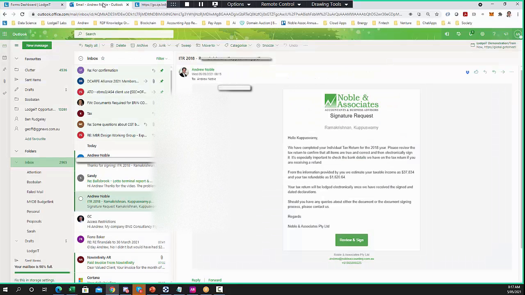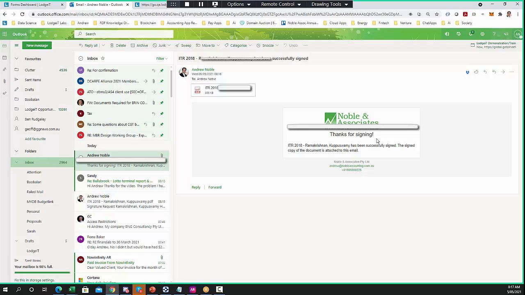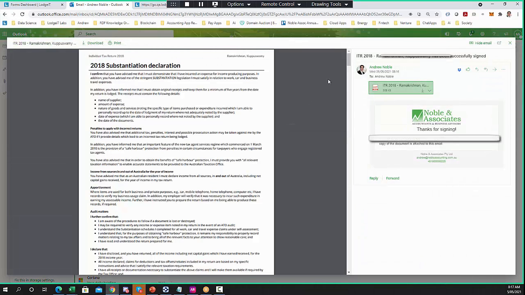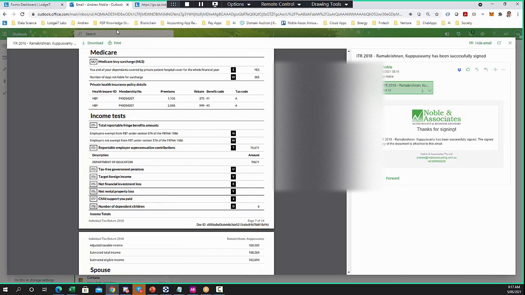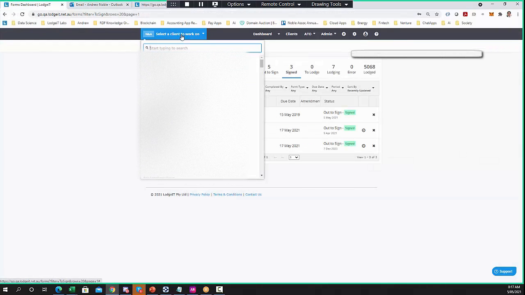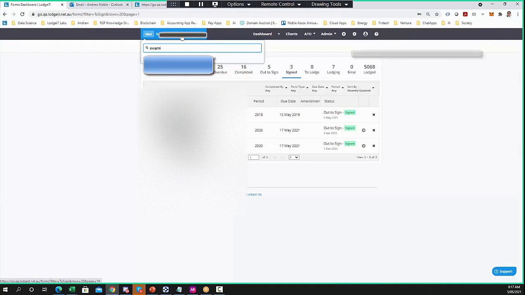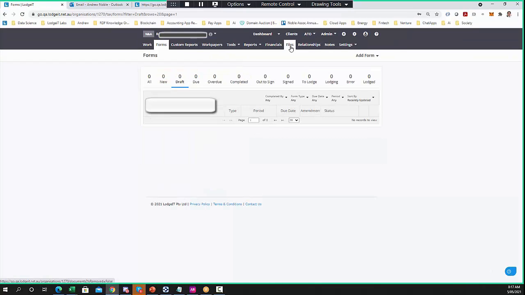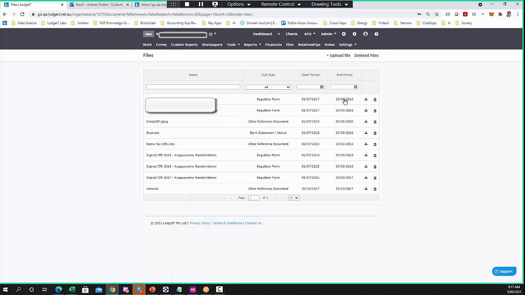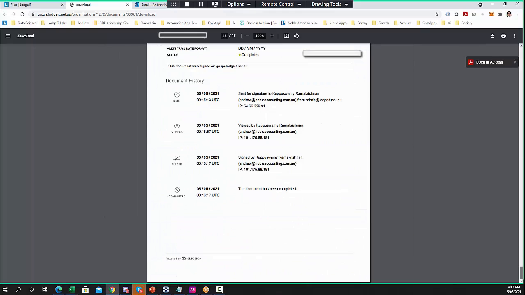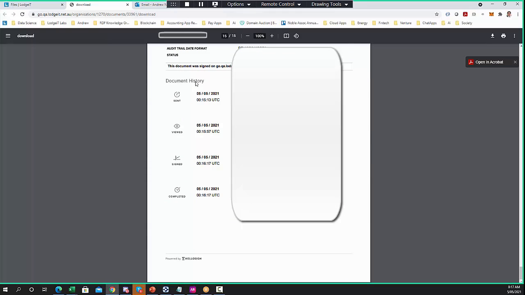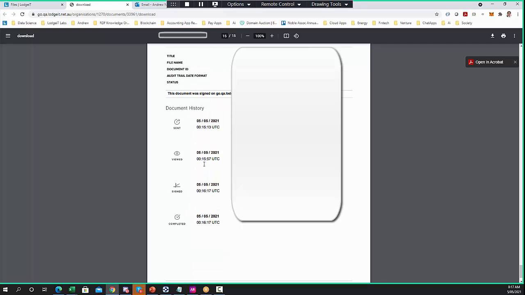That's your individual workflow. After that signing event, the client will get another email with a copy of their tax form, with whatever's in there available for the client, right? Now back here, if we went back to that client and looked in files, we've now got a copy of that signed form. That form is also here, and if we were to go right to the bottom of that form, we would see there's a document history, which is essentially your audit trail: when it went to the client, when the client viewed it, when they signed it. Of course, you can see it wasn't the client that signed it, it was me providing a demonstration.